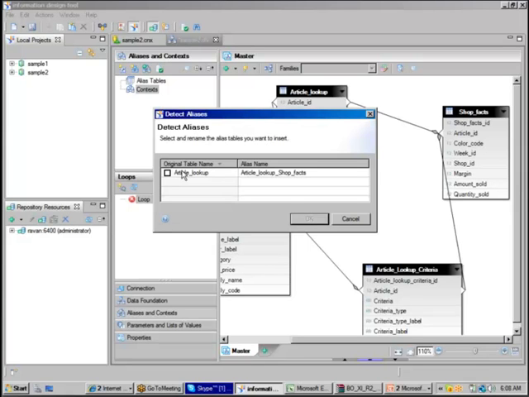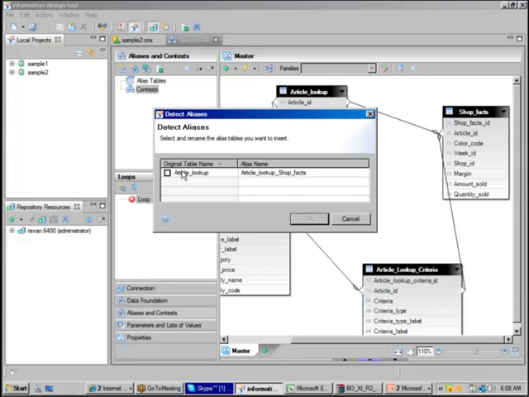It created the join between your alias table and the soft fact. Earlier you had a join between article lookup and the soft fact, but now when you detect alias, it removed this join between article lookup and the soft fact. It created the join between the alias table and the soft fact. This is the way it will resolve the loop.